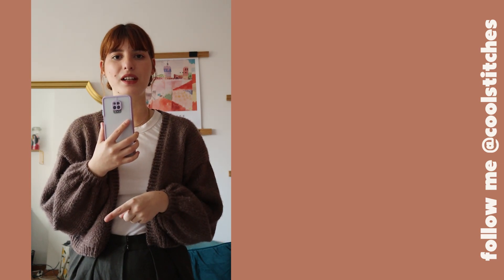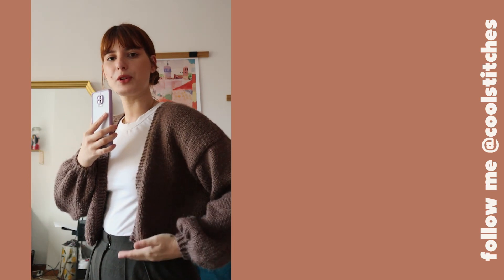Welcome to the end of the tutorial! I hope you found all the info useful and I would love to see your version. Here's the other cardigan I made using this same method — this one is a little bit more cropped, the other one is longer. I'll put them side by side so you can see the difference. I hope you enjoyed the tutorial and I hope you stick around for the next one.